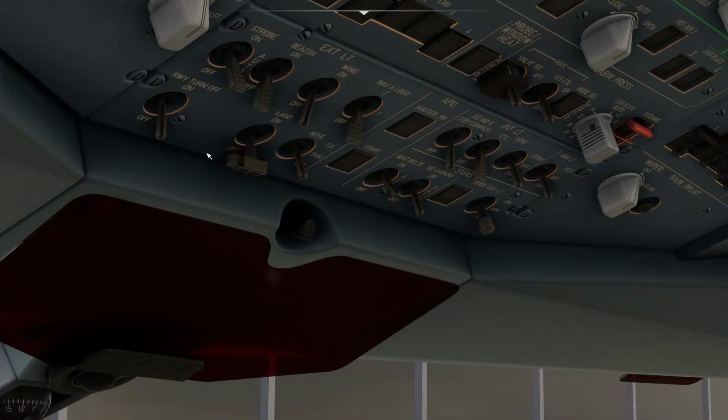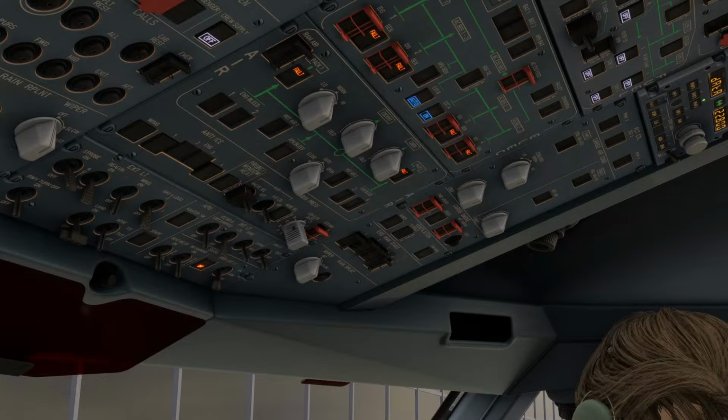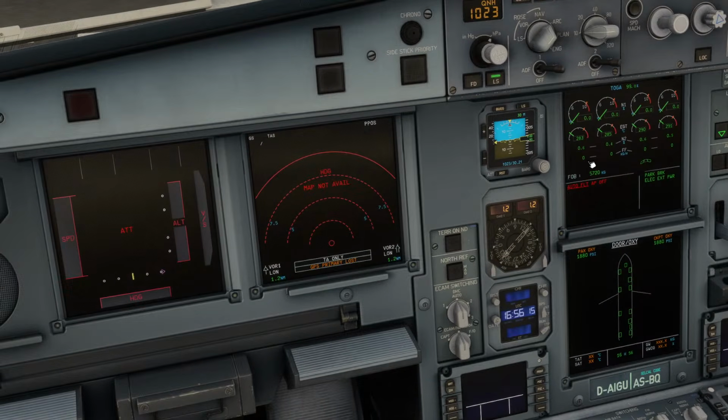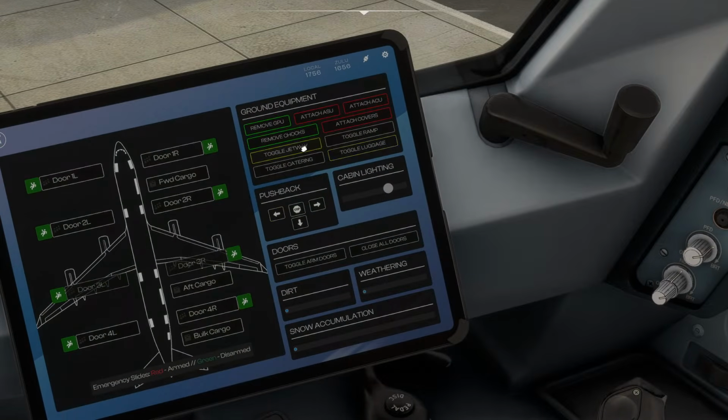I should have been a bit smarter about doing the taxi lights because people don't like getting blinded by them. Seatbelts off. No smoking signs off. Emergency exit signs off. We're pretty much there, I think. Okay. Hi cabin crew, you can begin disembarking the passengers. So let's go and request the jetway.